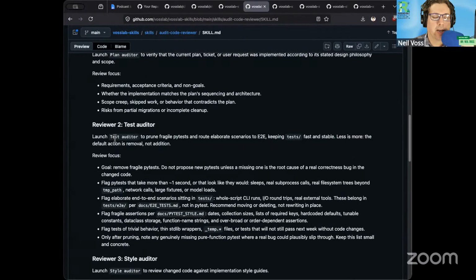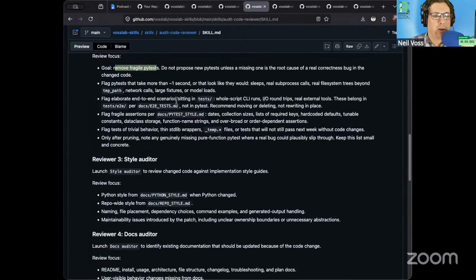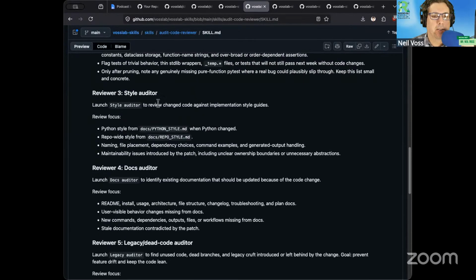And then another one is like, did we create stupid tests? So the job is for them to remove any fragile tests. Like, number of lines in this program is 12, and then you add a line and now the test is broken. I'm like, why do we have a test that does that? But the agents love adding tests.